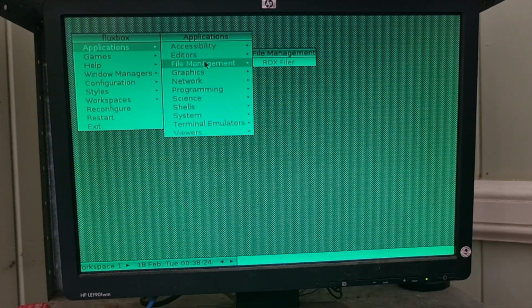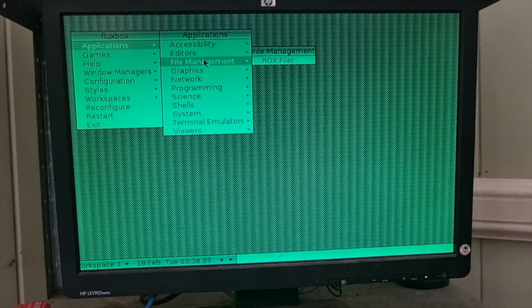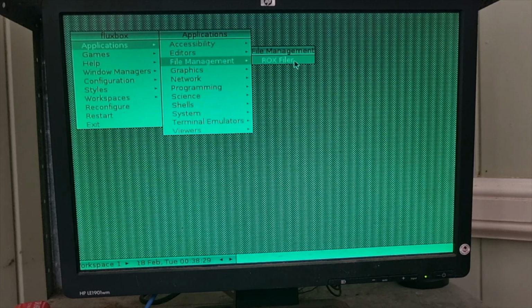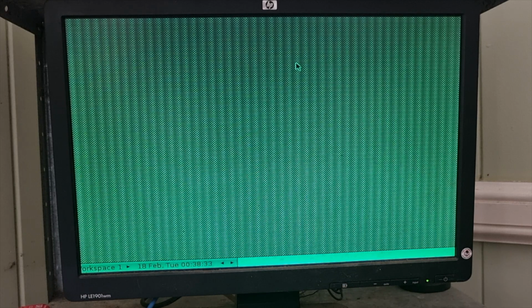But it does work. Well, that's going to do it for this video, guys. In the next video, we're going to look at Fluxbox, which came out green for some reason. So we'll have a bit of a play around with those settings and see if we can't fix that up. But thank you for watching today, and I'll see you on the next one.